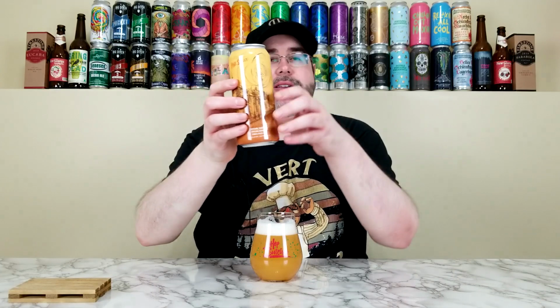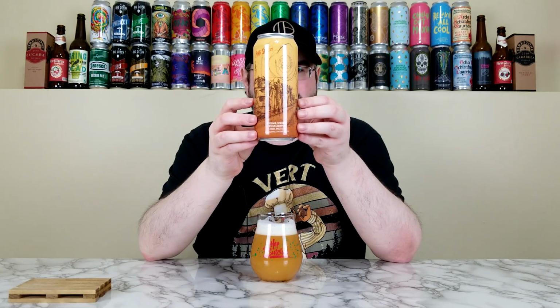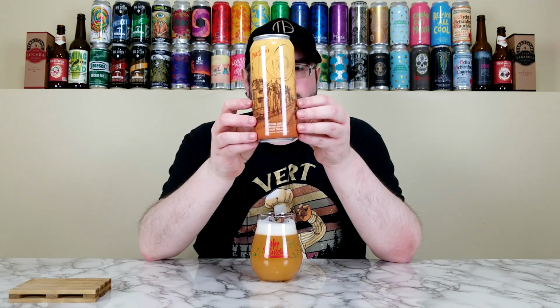So I am going to give Pine Street from Hop Butcher, and I'm sure this is going to be way lower than most people out there, and I'm okay with that, because we can't always love all the beers from our favorite breweries. I have my top 5, and there are definite beers I dislike from those breweries. Hop Butcher, I've had about 3 that I've not really cared for. This will be the 4th. So got to be honest, Pine Street from Hop Butcher, I'm giving this a high 3.25. I'm going to go 3.3 out of 5 for me. It is what it is.